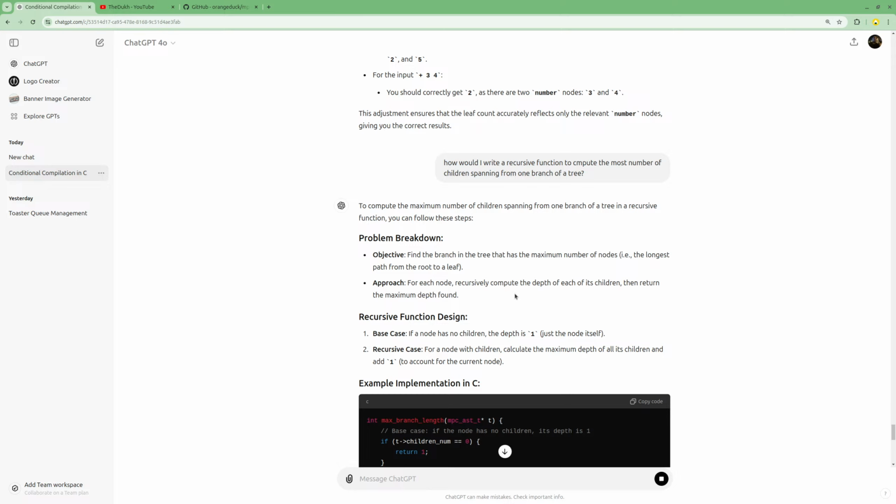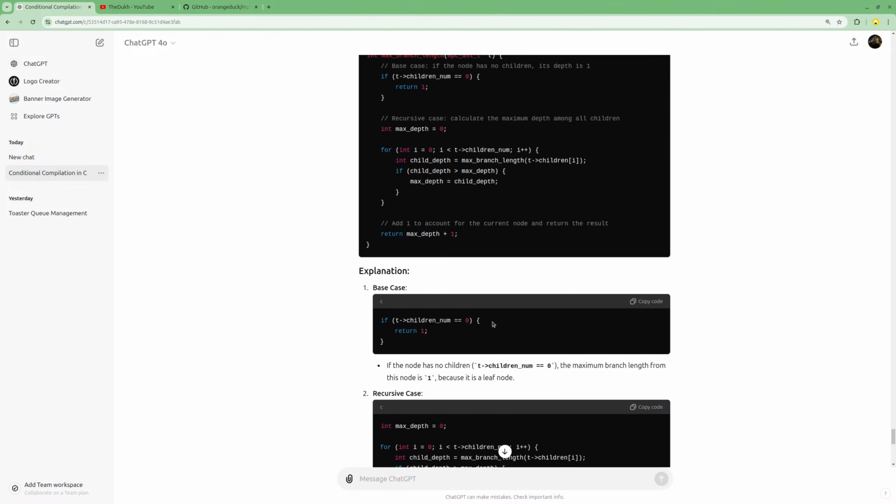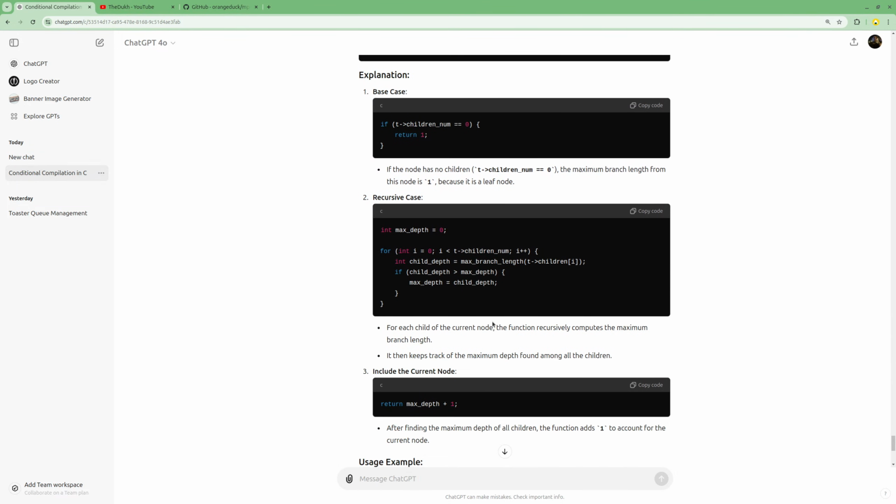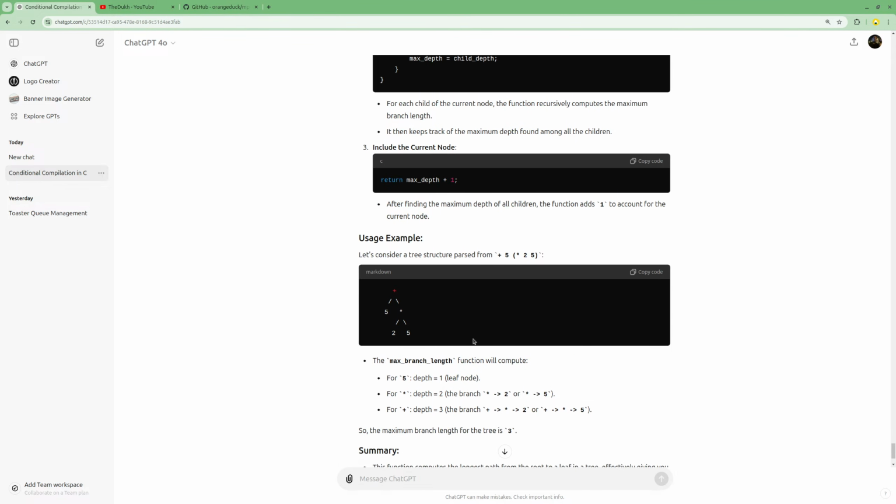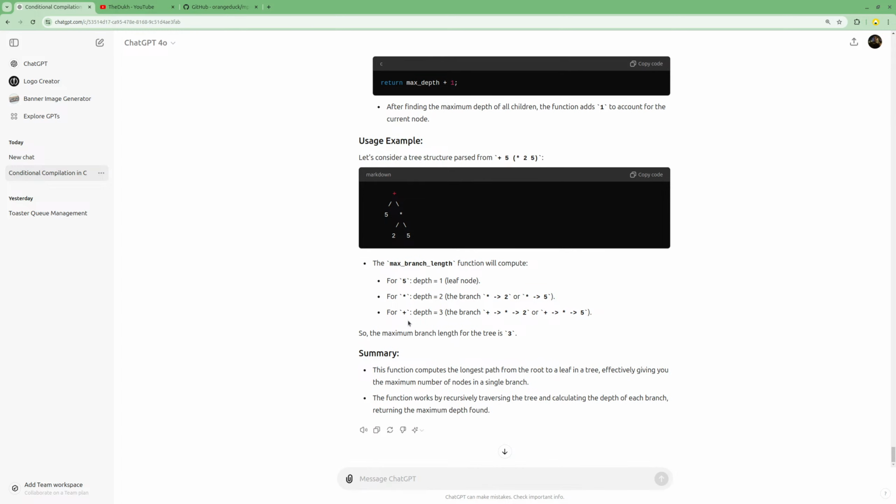A node with children, calculate the maximum depth of all of its children and add 1. So what is this? Would be 3, right? Yeah. Okay, let's maybe create this one.